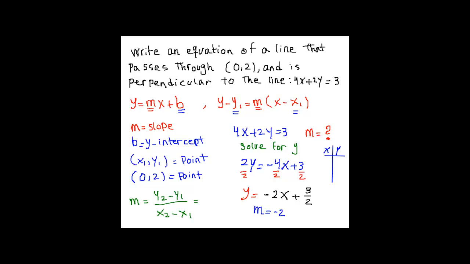If x is equal to 0, what is y? If x is equal to 0, can somebody tell me what y is? This whole thing would be gone, right? 4 times 0 would be 0. So it would be 2y is equal to 3. What is y? Okay, someone says 0. That's not correct. If x is equal to 0, y is equal to, Chanel, you said also 0 too. That's not correct. If x is equal to 0, you have 4 times 0 is 0. What is y? You have 2y equals 3. No, 2 is not correct either.